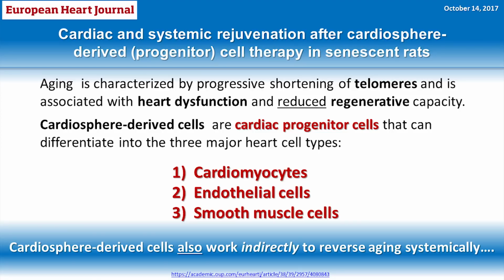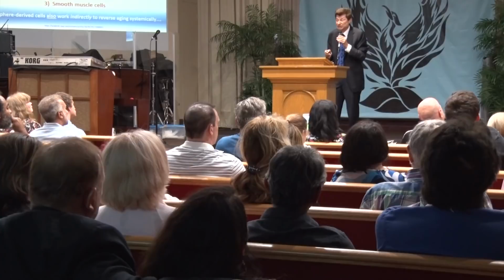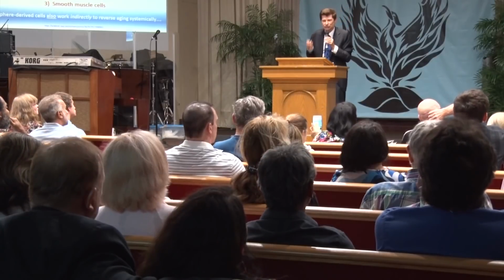Now, this study was published a year and a half ago, but it recently came to our attention. We've been investigating it for the last 2 to 3 weeks intensively. It showed that there is a particular type of cardiac progenitor cell called a cardiosphere-derived cell. The acronym for it might be CDC, but I don't like acronyms, so I'm going to continue to call it a cardiosphere-derived cell. And they did some research, and they found when they were able to put these into older animals, it was able to produce, of course, fresh functional cells.